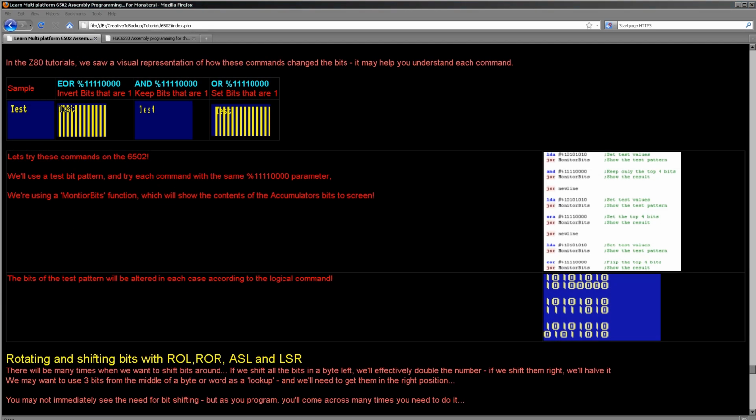So there we go. Now, it's too premature to do this in our 6502 series, but in my Z80 series at this stage, I demonstrated how these various commands would apply to a 1-bit bitmap on the screen. So if we had the test text here, and then we applied an EOR, then the bits that were 1 would be inverted, the bits that were ANDed would be kept, and the bits that were ORed would be replaced. So you can see OR is effectively applying a new layer to the preceding graphics.